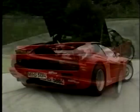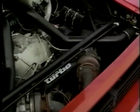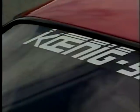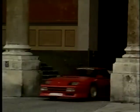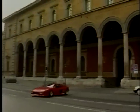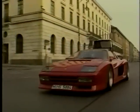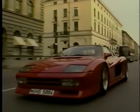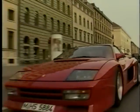The 5-liter 12-cylinder Testarossa is powered by 2 turbochargers, which push the rating up from 390 to 710 horsepower. Extravagant engine and gearbox modifications in pure Formula One technology ensure superb performance alongside everyday usability. Even though this car spurts to 100 kilometers per hour in 3.4 seconds and reaches 200 kilometers per hour after accelerating for 12 seconds, it still has no problems in city traffic.